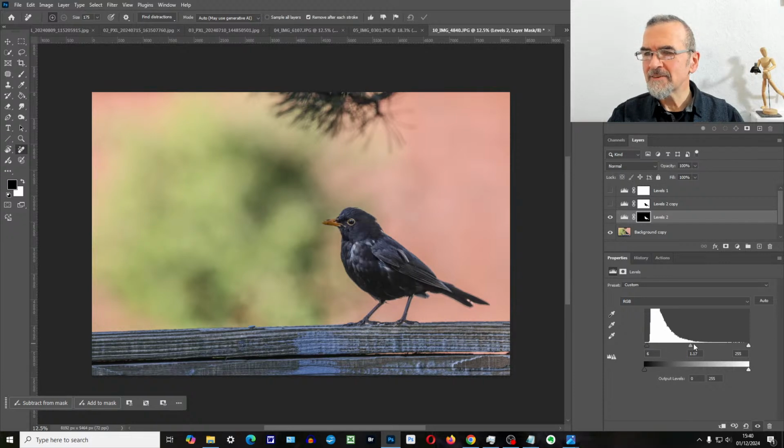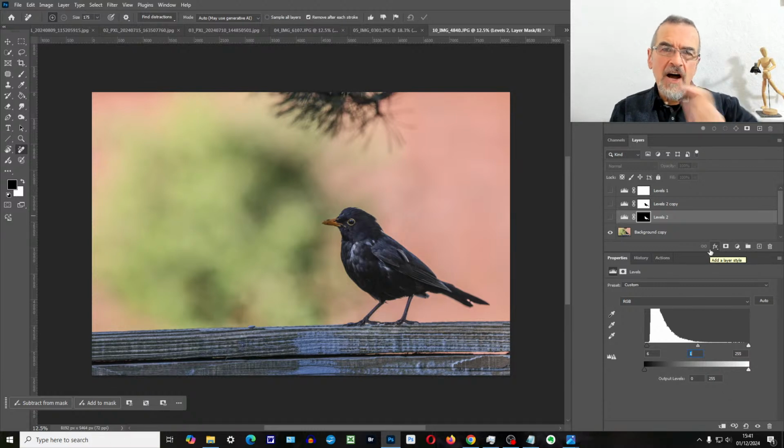I need to put that back to a 1 for the moment. We can see that it's not as pinched up into the left. There's little bits going on there. So that ability then to start thinking about your highlights and your shadows, and can you bring more detail back out of them? Okay.